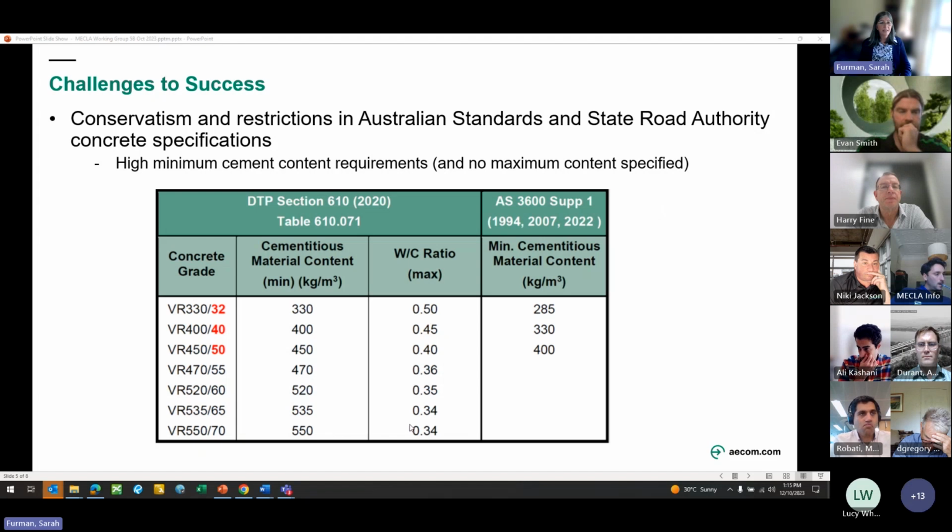The next limitation with these specifications revolves around the high minimum cement contents that are mandated in these. So this is the DTP specification, and you can see it's got quite high minimums, no maximums. This is something that we find a lot of issue with, particularly with precast elements. But when we look at some of the Australian standards for the same 32 MPa concrete, they nominate as low as 285, which seems to be a little more realistic. The actual strength you get, though, is going to be very dependent on the cement, the SCMs, and the size and quality of your aggregate. So it's not just your cementitious content that's going to guide you as to whether you will get the right concrete strength. Hence, you do trials. But it's these high minimums that are a concern.